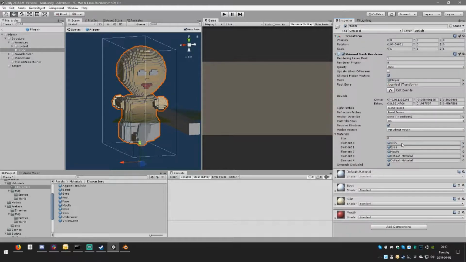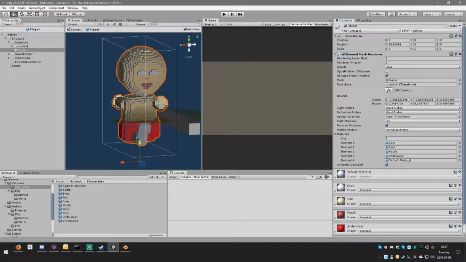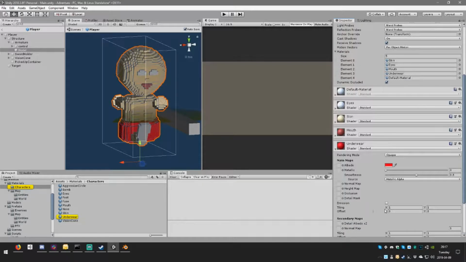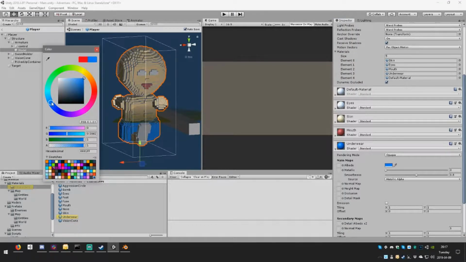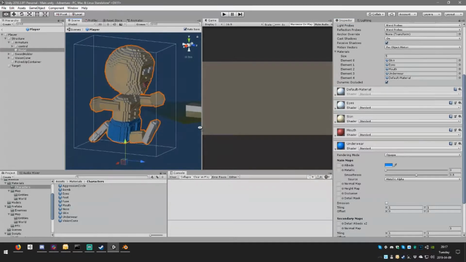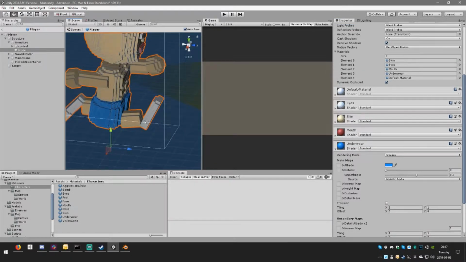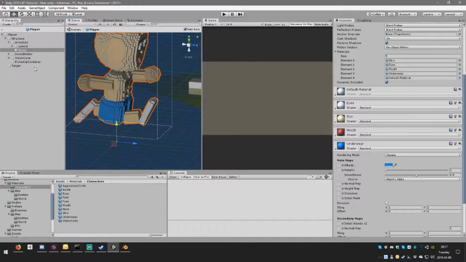Mouth and skin is done. Now eyes. I still don't know if it's the correct one. Underwear. Yep, that's the correct one for underwear. Now let's color it blue. With polka dots. Well, we don't have a UV unwrap, so we can't do that.